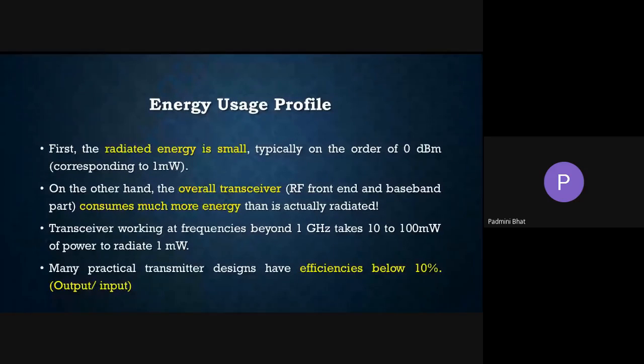That range can be used for communication, but the medium of transmission will be different, because different frequencies behave differently in different media. So you need to select a suitable medium for transmission.